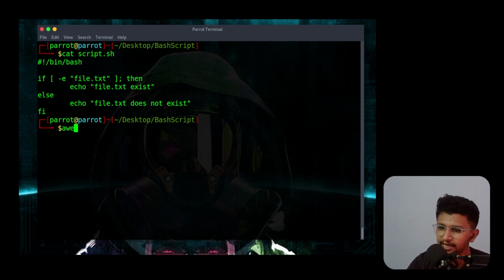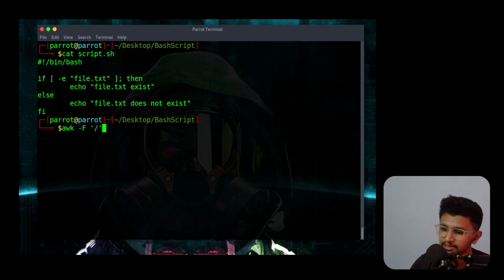Using the awk command and capital F, I'll find where there is a comma, or else there is no comma. F is basically called the field separator, so I need to specify a field separator, something like a slash, because if you see in the first line, bin and bash are separated by a slash.